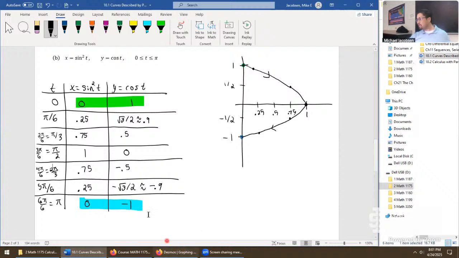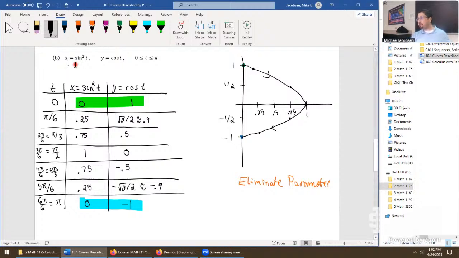Okay, instead of throwing it into Desmos, we'll do that in some of the next problems. Let's show if we can really find the parabola on this by doing the process of eliminating the parameter. If we do that, we'll get an ordinary Cartesian equation for this description. It'll be an x equals something involving a y squared, because this is a parabola opening to the left, centered at 1, 0.